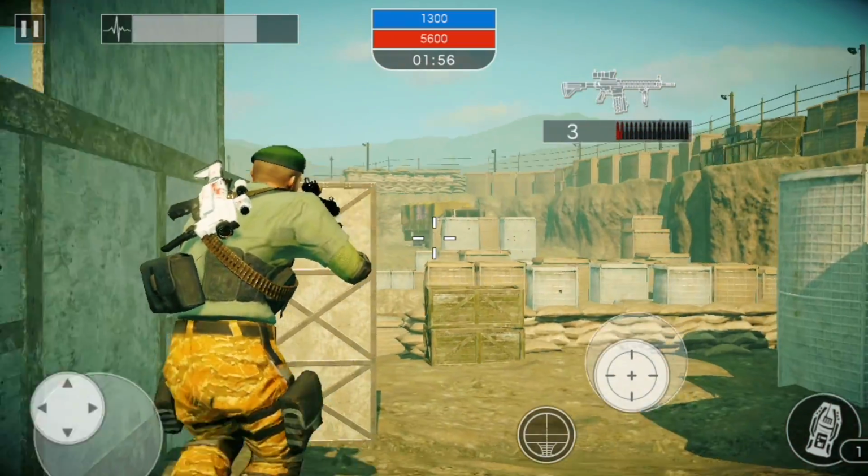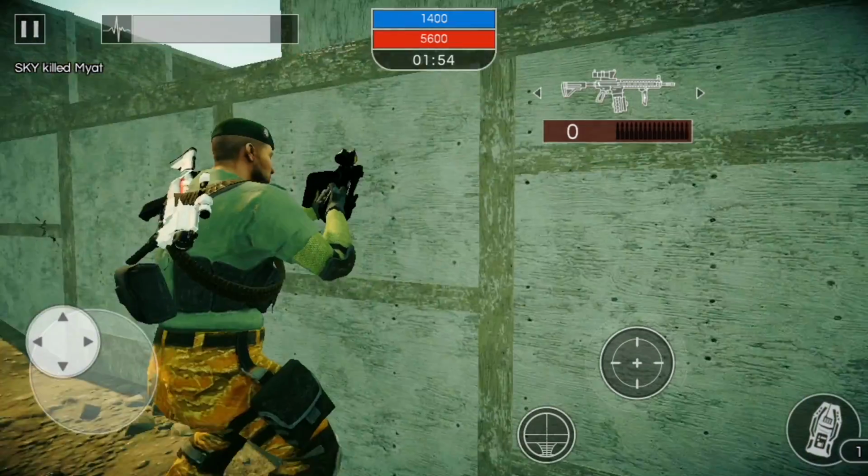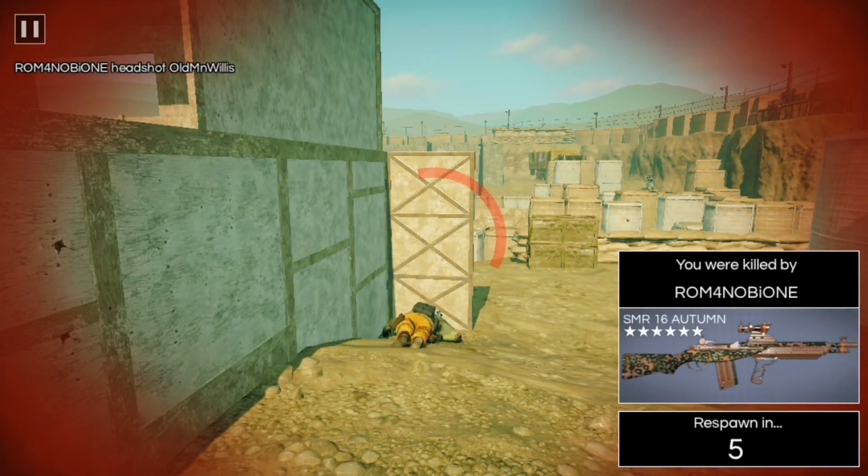Ooh, that's an SMR guy. This is going to be risky. He could take us out in one shot, really. We'll just try to get it. Oh, no. No. Wasn't sure if he could see us or not, or if he was behind that truck.